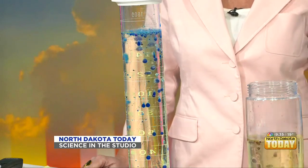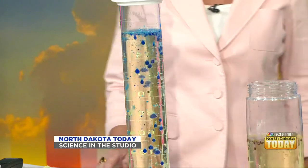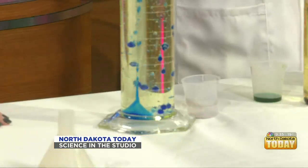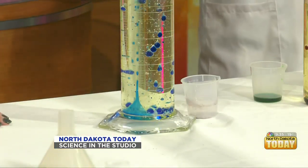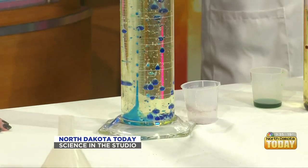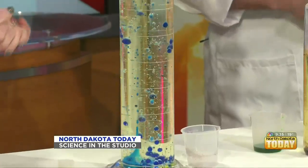So how long will this last? It'll last anywhere from five to ten minutes. The fun thing is this is all about experimentation — you could add a couple more drops of food coloring, and even when the reaction stops, you can start it again with a little bit more baking soda and a little bit more vinegar.